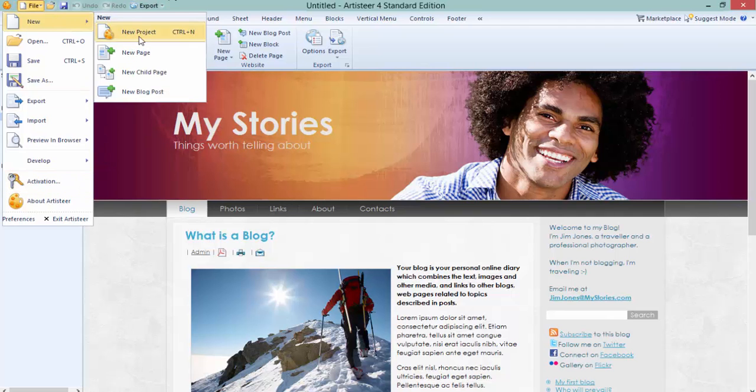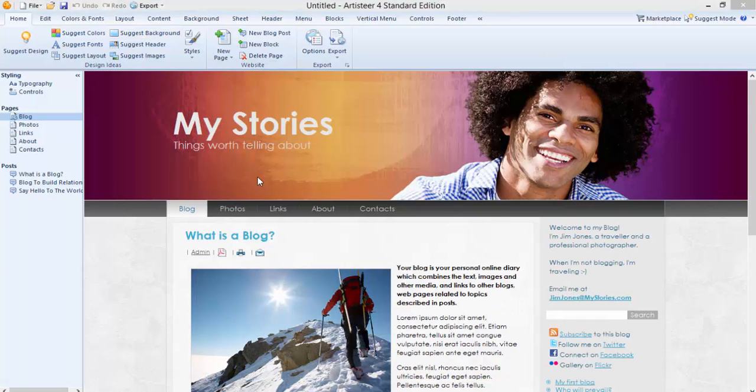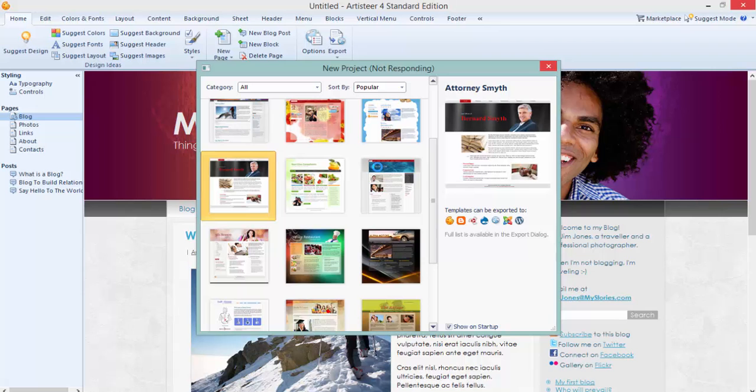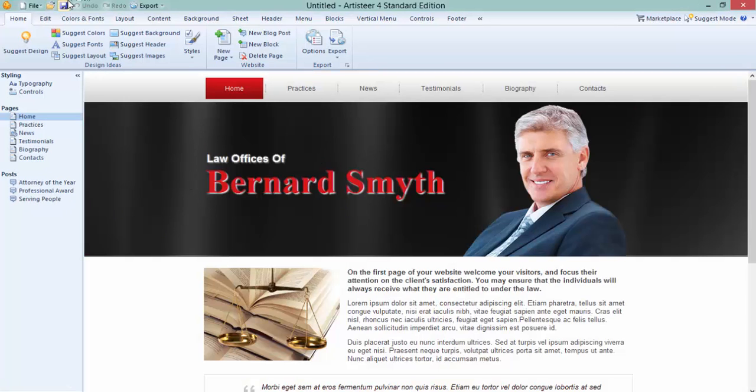I'm just going to click on new project. So I think I'm just going to use this one. So let's see what's gonna happen. Okay, bam, there you are. So on the home tab, I'd like to call it the suggestion design tab, because most of the features on this tab are mainly used to suggest different designs. So let's get to this.